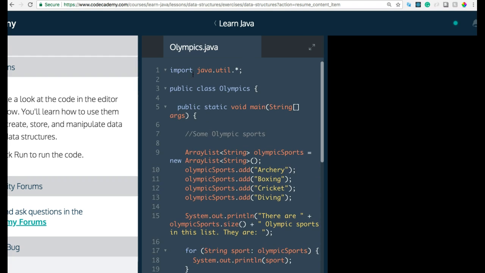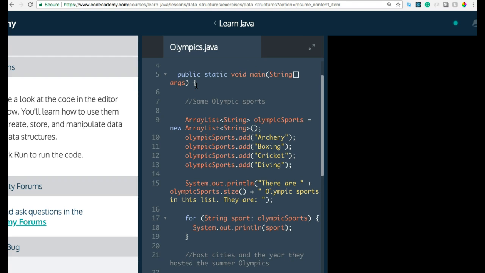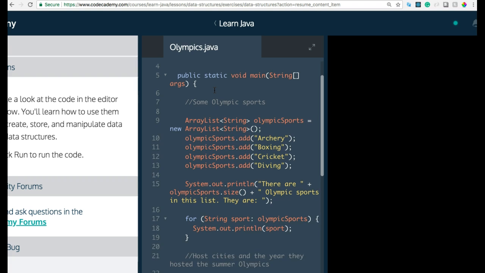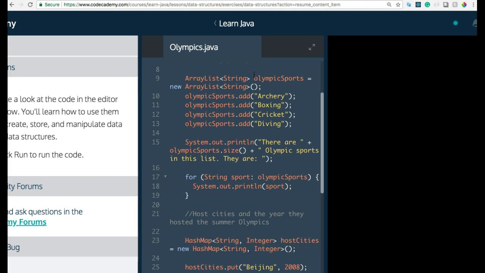At the top, this probably imports some code that we will use. Not exactly sure, we'll go over that one. Public class is just the class that we've been learning about. This one is specifically the Olympics class. Within the Olympics class, there is this main method. Main is just the method that always runs when we run our Java program. Everything within main here looks like there's an array they created called Olympic Sports.